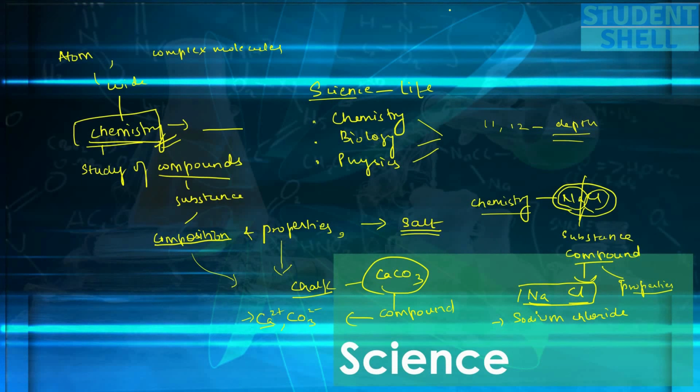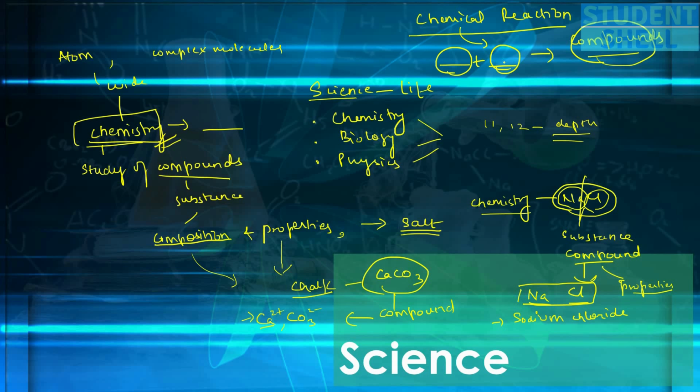Let me talk more about this. I start studying chemistry with chemical reaction, because when I said that chemistry is the study of compounds, these compounds are formed due to these reactions only. Because two substances react to give me a product which will be one or the other compound, it is imperative to start the study with this chapter, that is chemical reaction.